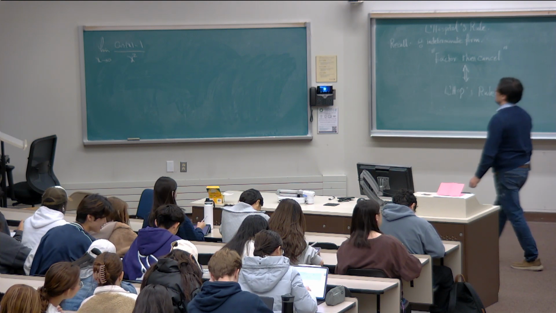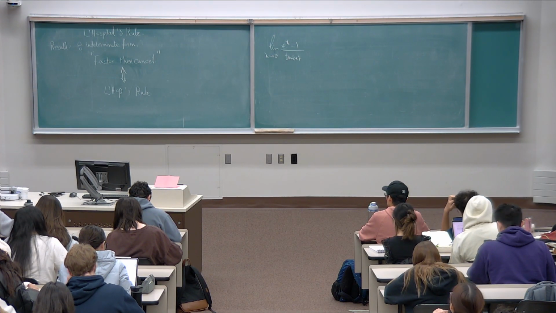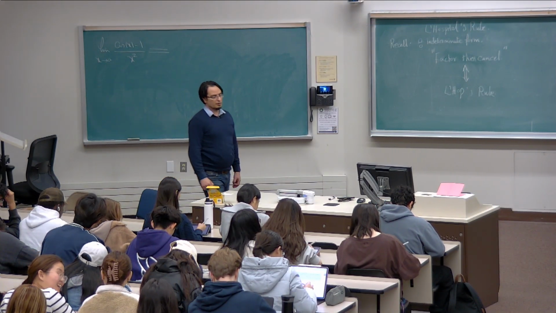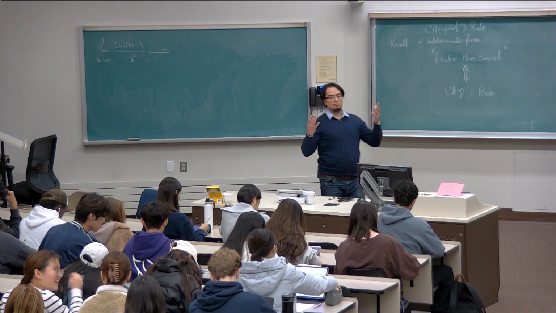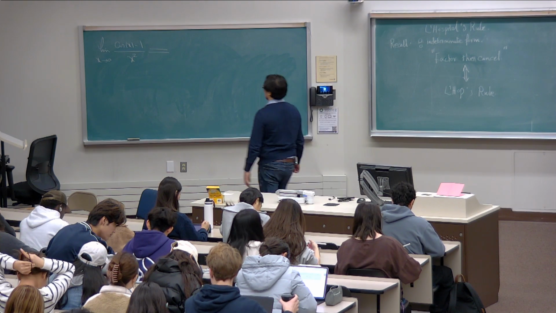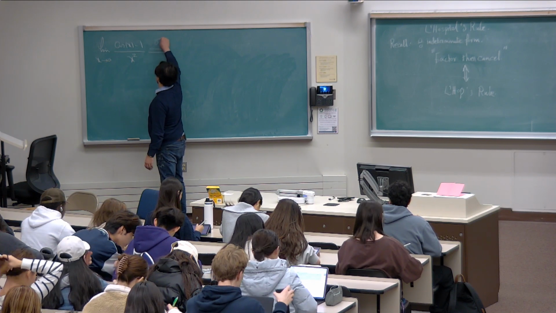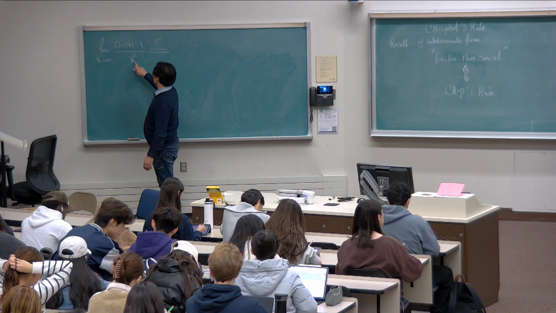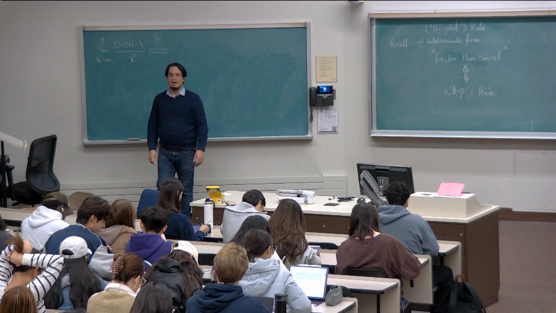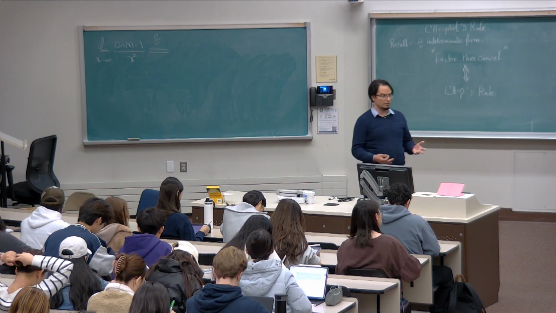Let's see what we are trying to do here. Now, I'll do this one myself, and then I'll give you time to do the other one. Okay, I have a limit of a quotient, so I'll start by checking the limit of the denominator. This is a polynomial, that's just substitution. It will be 0 squared, 0. Cosine 0 minus 1 is 0. So I am in the indeterminate form 0 over 0.